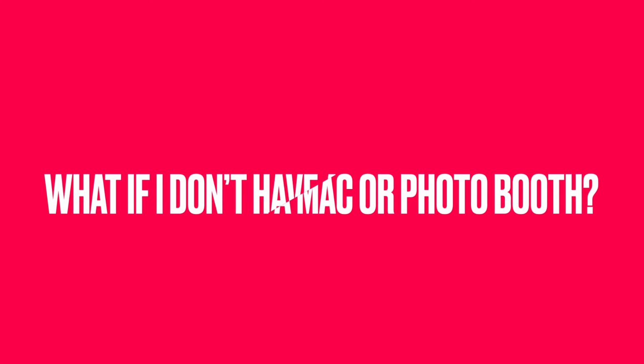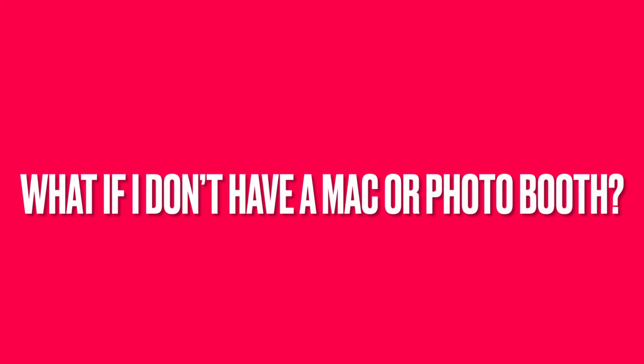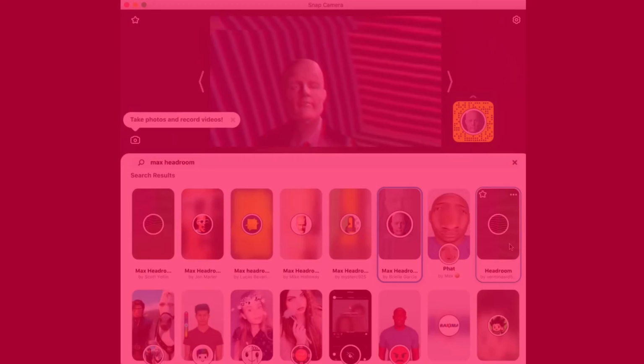For those of you who don't have Photo Booth or a Mac, you can always use a free app called Snap Camera. I did a full video on it. I'll make sure to link it here. But here are some filters that I found that could stand in as an alternate, or actually are a little bit cooler than the ones that I have on Photo Booth. Check it out.